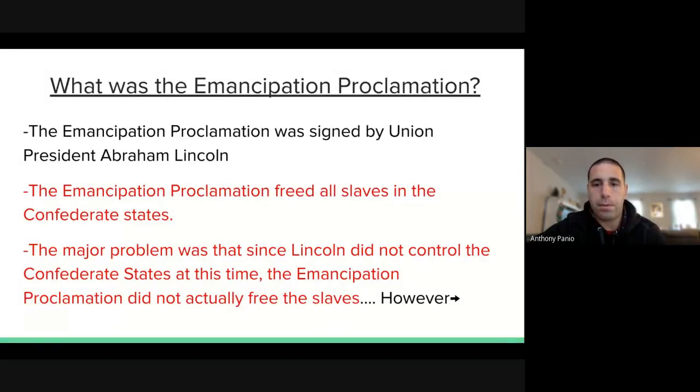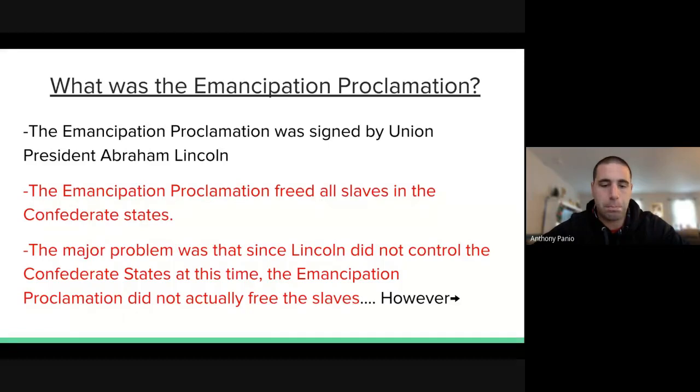All right, so let's think about why this is a major problem. The president can be looked at as the leader of our country. He's the leader of the executive branch. Though we know the people run the country, he is looked at as the leader. So he's going to make proclamations. But understand, we're two separate countries at this point. We are the Union and the Confederacy. He is not the leader of the Confederate States. That's a guy by the name of Jefferson Davis.